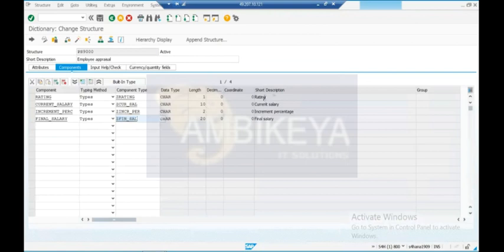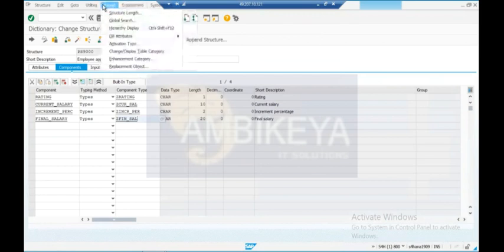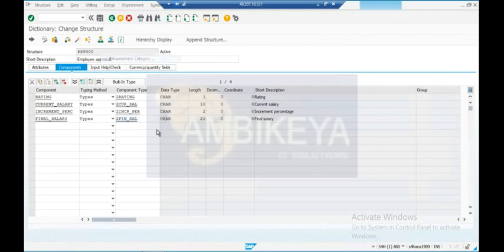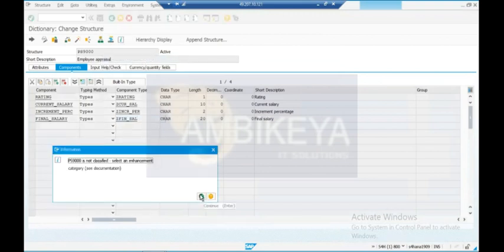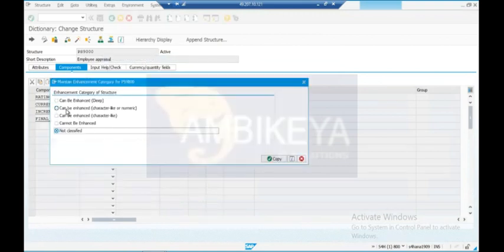So now we have rating, current salary, then increment percentage, and then final salary. This is the PS structure I have created. And then generally for the table, we will do some enhancement, right? Enhancement category. If you want to enhance the table in future, we give the option can be enhanced.